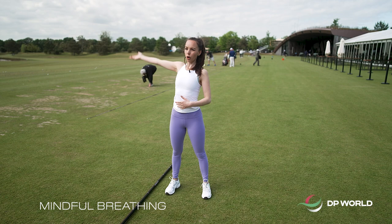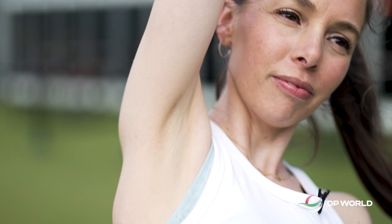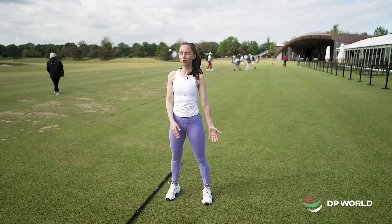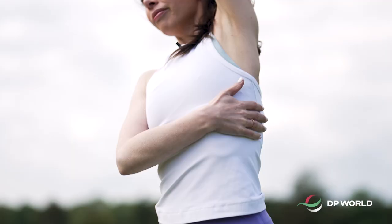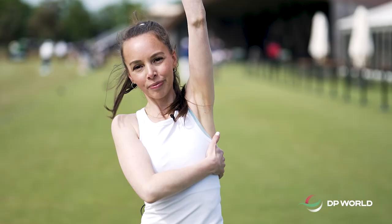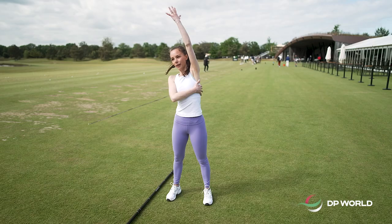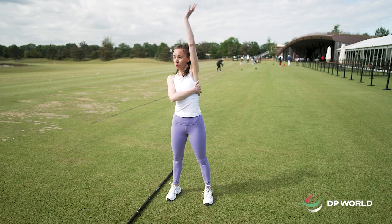Finally, number five. Let's take a couple of breaths while lengthening the whole body. Reach up one arm, bring the other hand to the side, lean a little bit over to the side and take a full deep breath in here — and a long breath out. Then bring your hand back and do the other side. Lengthen and reach the arm up, reaching a little bit towards the side, placing one hand on the rib cage. Again, taking a full deep breath in and a long breath out. Your physical preparation is also a mental preparation — this is how you can execute it on the course and have a lot of fun.